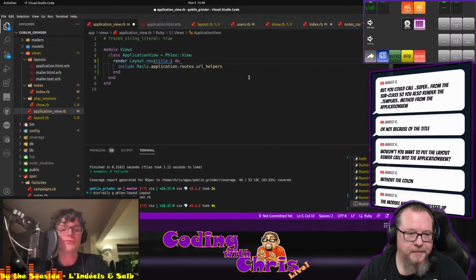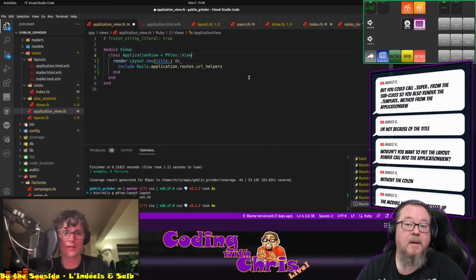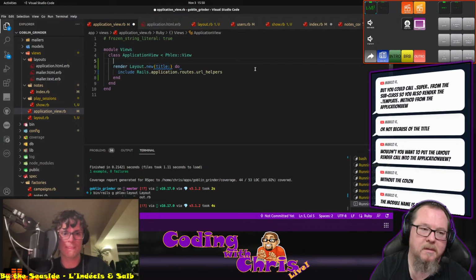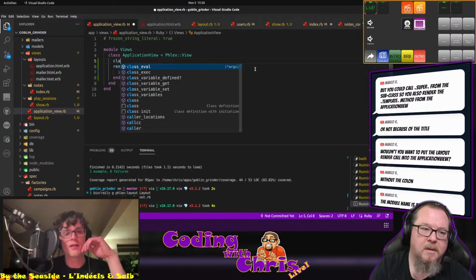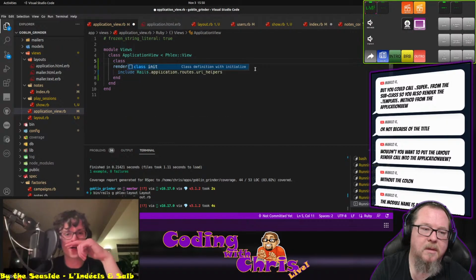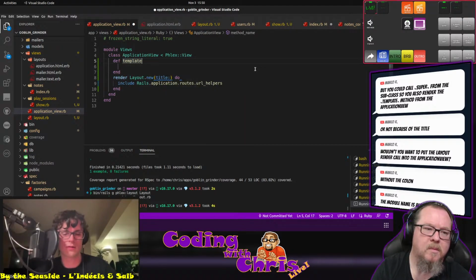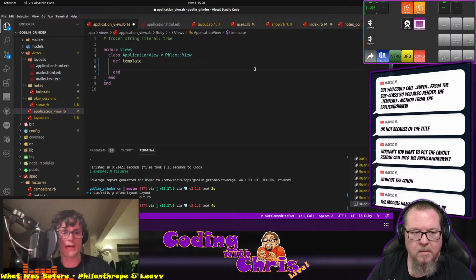Okay. So this render layout.new is going to have to be inside a definition of template on the application view if we want to do this pattern. Inside the definition. Okay. So if you do def template, but don't copy the include.